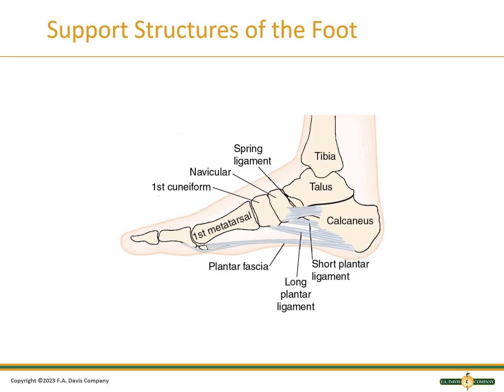Support structures of the foot. Our short plantar ligament helps to maintain the medial and longitudinal arches along with our long plantar ligament, which fuses in with our plantar fascia. Our plantar fascia runs from our calcaneus up to our metatarsal heads to help provide structure and support to the foot and maintain the medial longitudinal arch in a weight-bearing position.